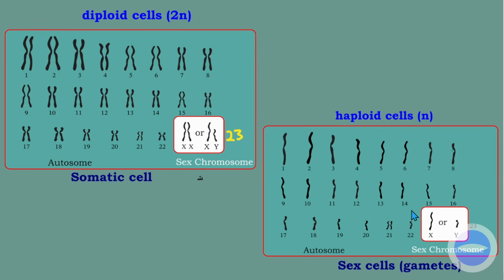But if this is from a male and the sex chromosome is Y, then the zygote that will be produced is going to be a male. So the gender of an organism is determined by the cell from the male. Our fathers are the ones that determine our gender. They are not in control, but their cells are the ones determining our gender. So these are the things that you must be able to interpret. This is haploid, which is a sex cell or a gamete, and this is a sex chromosome, which is chromosome number 23.